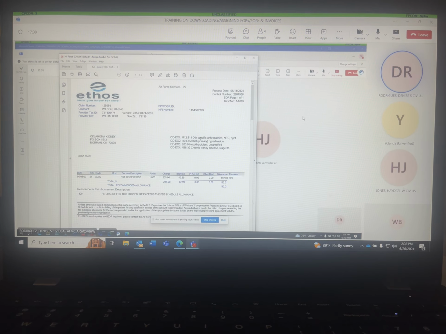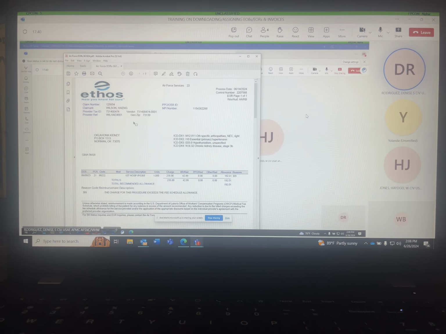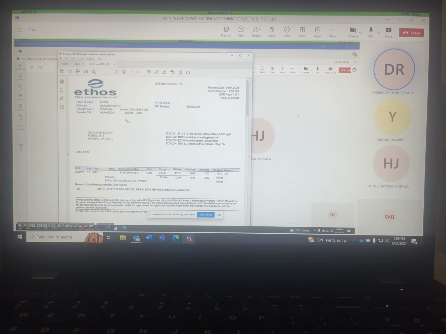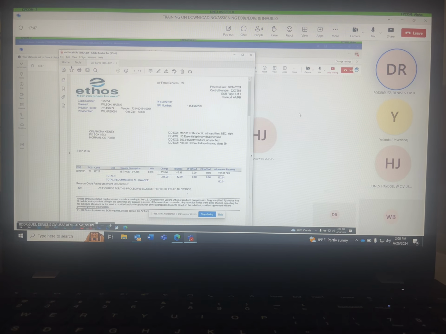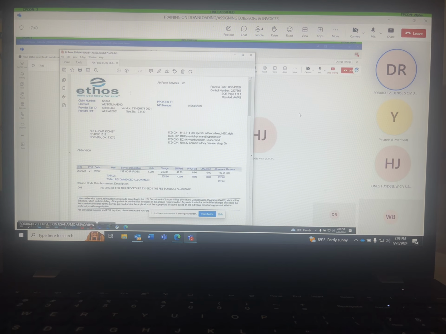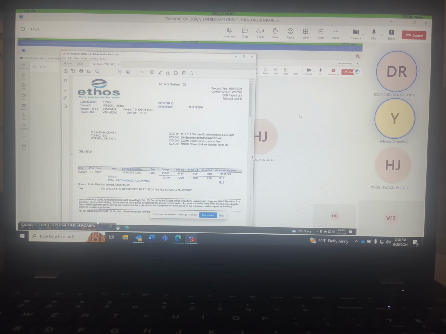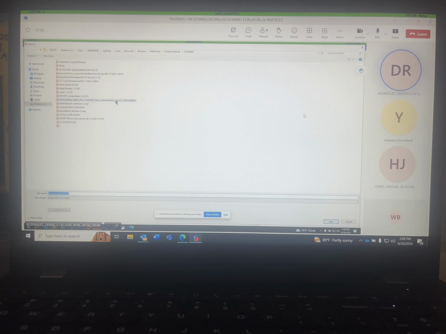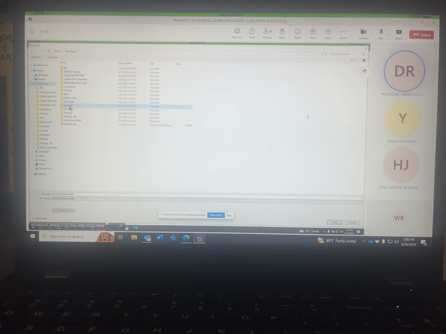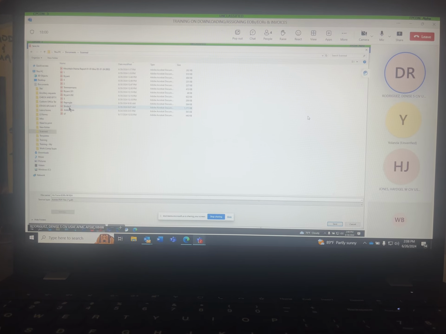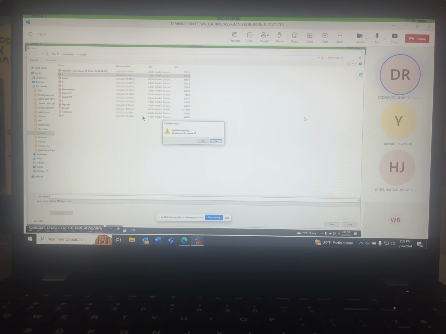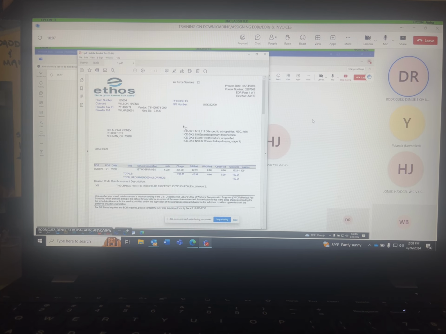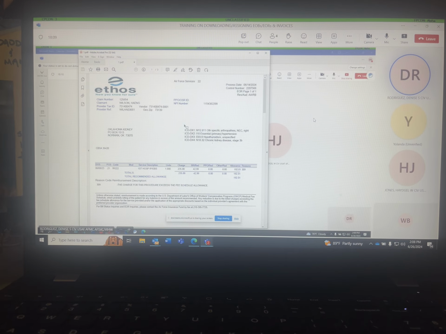So what will happen is you can create a folder on your computer, whether you're using .net or .mil. You can just create a simple junk folder to save these in. And all you will have to do is save this PDF in that junk folder. I have one that I simply named scanned. You can save this however you want to organize it. I save it as number 1 because I do 1, 2, 3 as my junk file names.